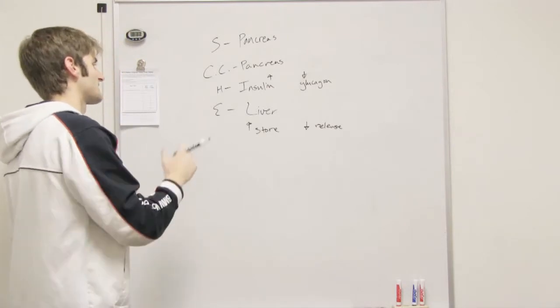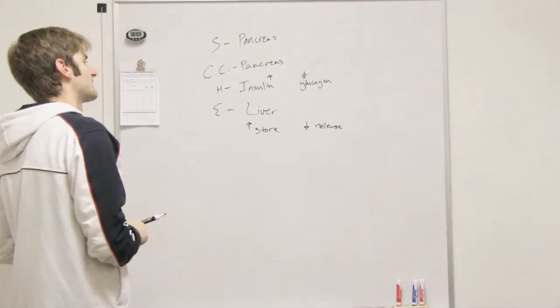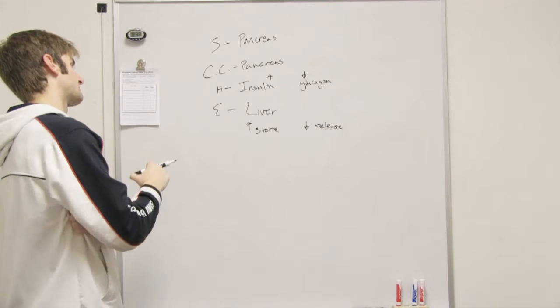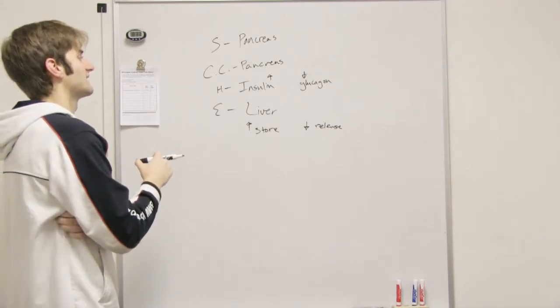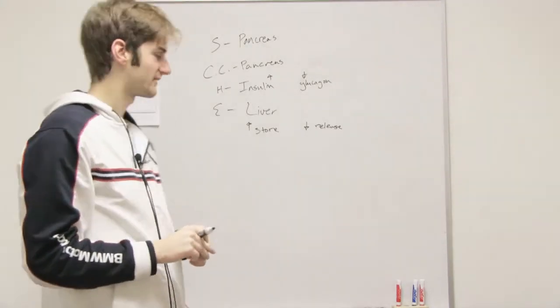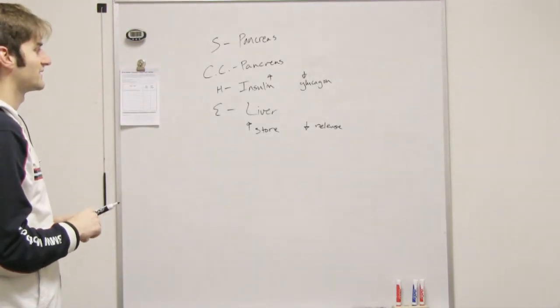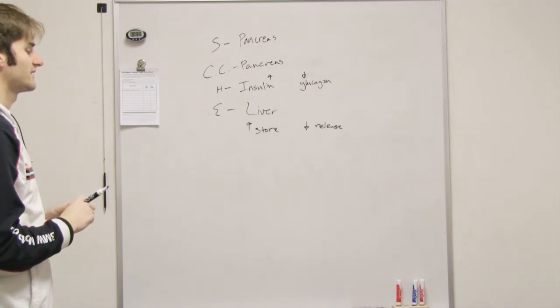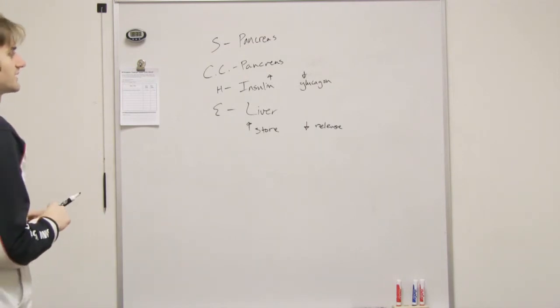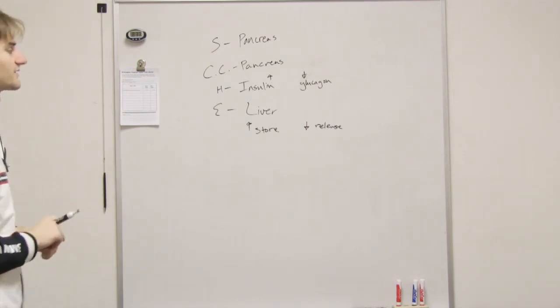So that's the basic concept. Yes, it is a negative feedback loop, so the pancreas is always checking, and the pancreas decides what it needs to do - whether it needs to put out insulin or glucagon depending on whether it's too high or too low - and that causes the liver to do different things.